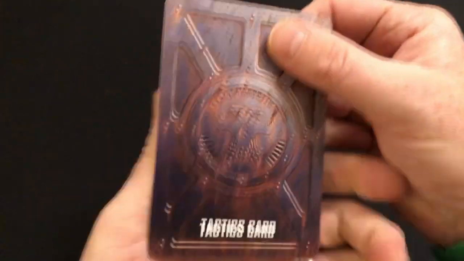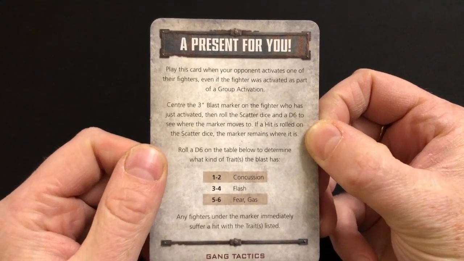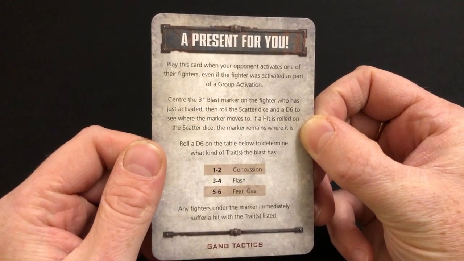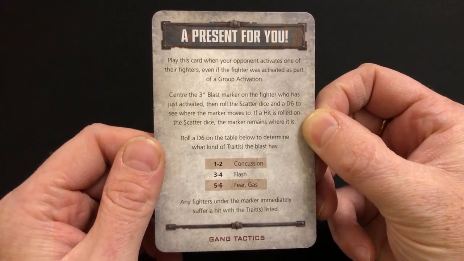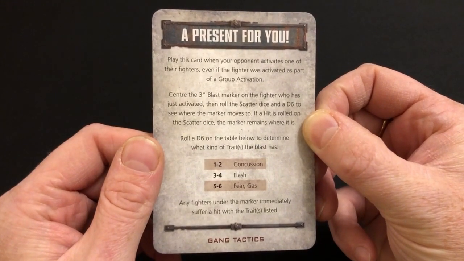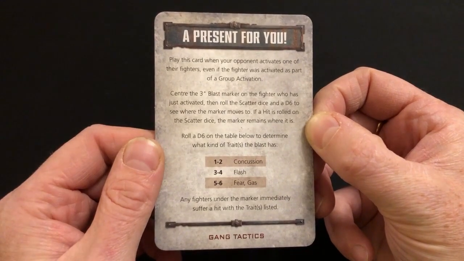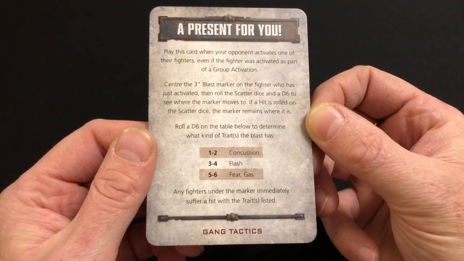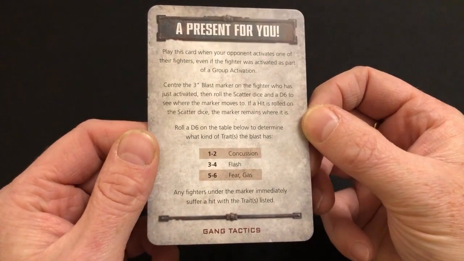The second thing, also for Necromunda, is an exclusive tactics card. It says, a present for you. Play this card when your opponent activates one of their fighters, even if the fighter was activated as part of a group activation. Center the 3-inch blast marker on the fighter who has just activated, then roll the scatter dice and a d6 to see where the marker moves. If a hit is rolled on the scatter dice, the marker remains where it is. Roll a d6 on the table below to determine what kind of trait the blast has. It's either concussion, flash, or fear gas. Any fighters under the marker immediately suffer a hit with the traits listed.